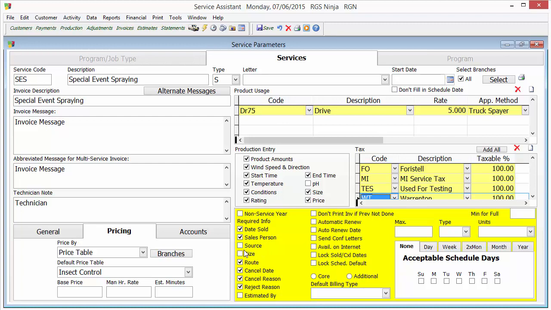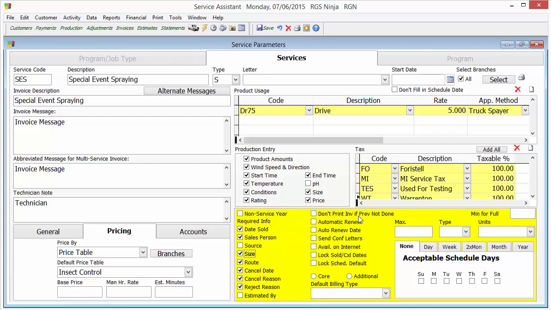Well, this is a job where you actually do it by size, and when we do it by price chart, we want to make size a required field, so that if I forget to put it on the main customer screen, it will remind me. As well, the route is required. Now down here, cancel date and cancel reason. If we cancel them out, we'd have to put that in there. If they reject the estimate, we'd have to put it in there. If you want to keep track of who estimated the service, you can even require it to do estimated by.